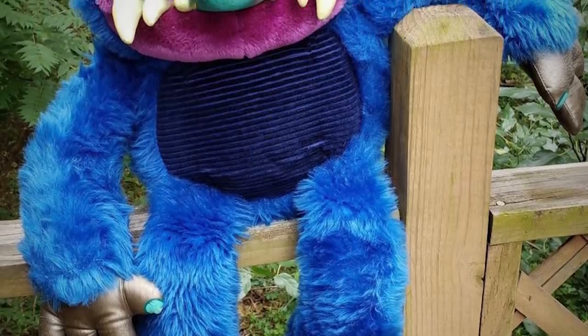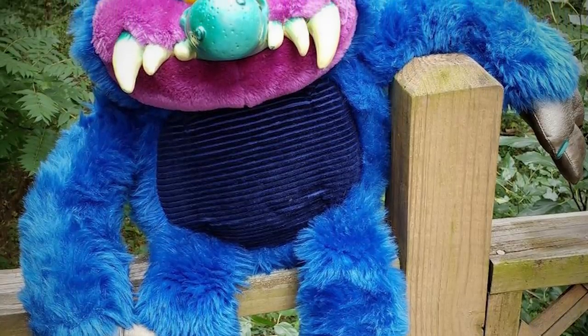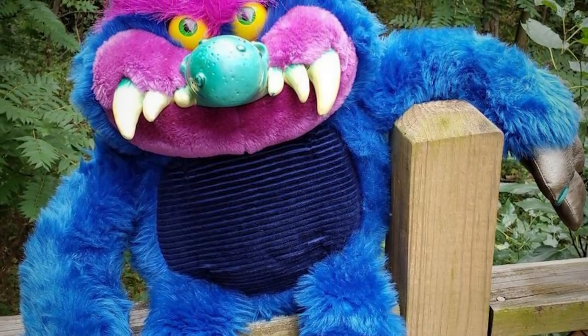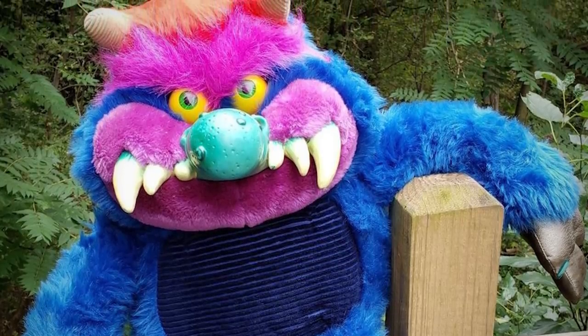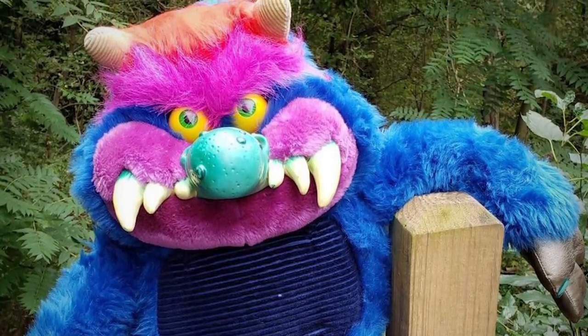My Pet Monster was created as an avatar that kids can transpose their id into. Take all of their most terrible impulses and act them out through a tactile imaginary friend who will aid and abet them in every adventure, no matter how dangerous or ill-conceived. My Pet Monster ain't no narc. My Pet Monster actually breaks the physical chains that keep him in check the way every kid wishes they could — stay up late and watch TV, not do homework, not go to school, or choose to eat ice cream for breakfast, lunch, and dinner.